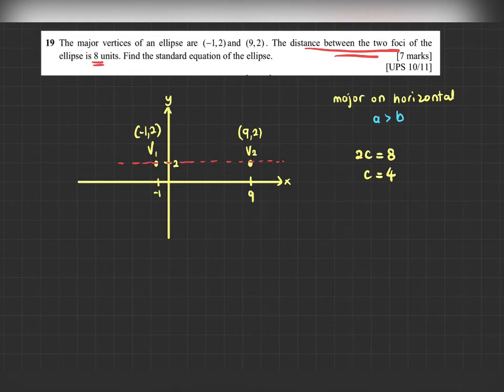Okay, so kita nak buat yang mana satu ya. So why not kita cari center dulu lah. Okay, so center will be the midpoint between two vertices. So the center will be at, okay, kita tambahkan dulu 9 tolak 1 bahagi 2 dan 2 tambah 2 bahagi 2. So center kita adalah berada di 8 bahagi 2 adalah 4. 4 bahagi 2 adalah 2. Okay, so this is where our center is.